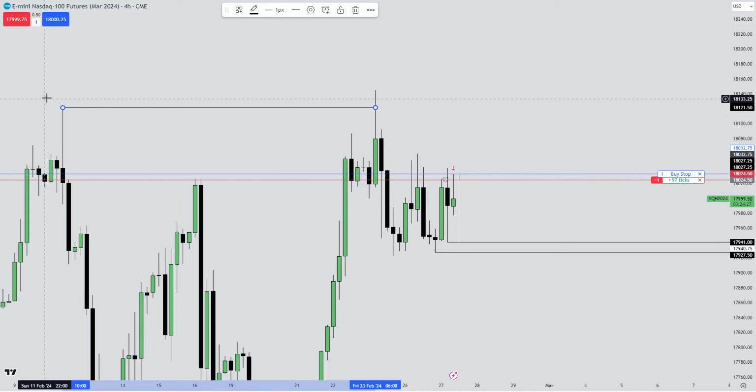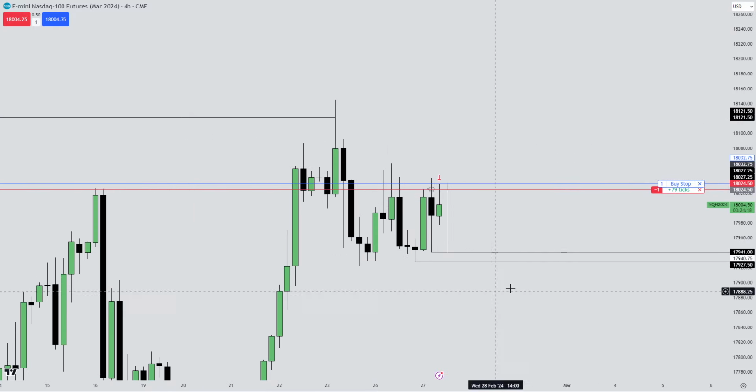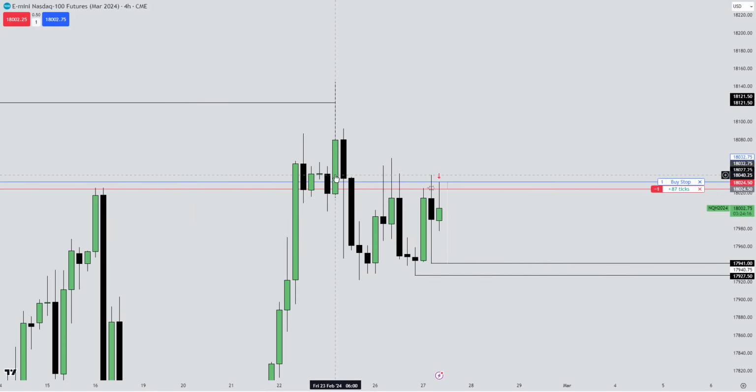You can see that price swept out buy side liquidity. What did it do? We have a big wick on this level, then it displaced down. So this displacement down is important. This up candle is going to be an order block. You don't see a fair value gap in here, but there is a fair value gap on the lower time frame. My focus right here is this breaker. So I'm going to extend out this breaker.